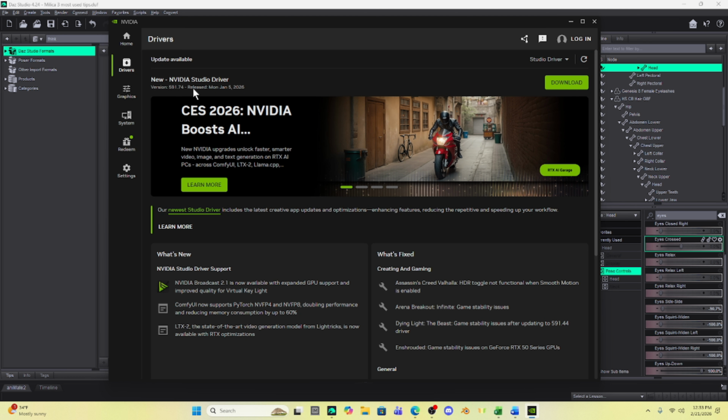This is probably the number one problem that Daz users have when they start having trouble with Daz Studio. When Daz Studio is operating really slowly, you need to have these drivers updated. So I'm going to go ahead and download the new driver, and hopefully that's going to fix any issues. Updating your Daz Studio and making sure you download new drivers are tied together.